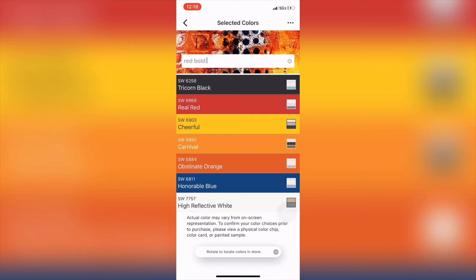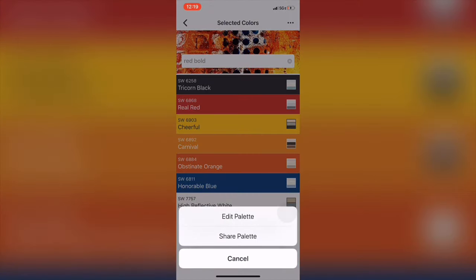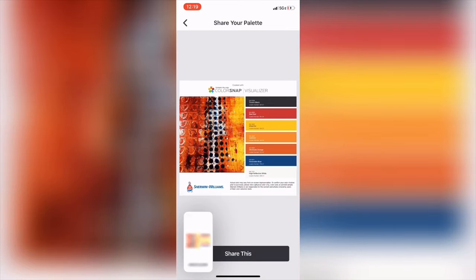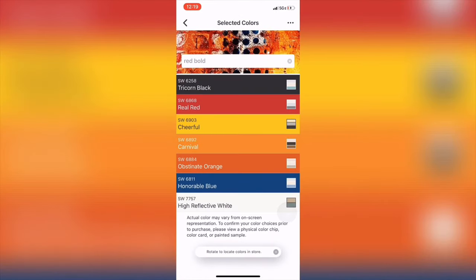And then I'm going to do a screenshot. I'm just trying to show you multiple ways to capture this image. So I'm going to do a screenshot. Then I'm also going to do a share your palette, because then you get this cute little branded color snap, Sherwin Williams or whatever his name is, picture. But I like it because the dimensions are right and it prints really well.